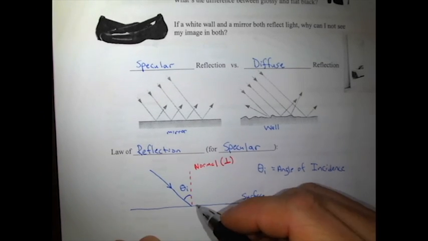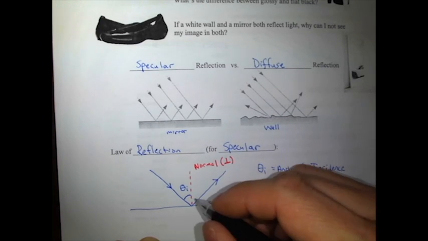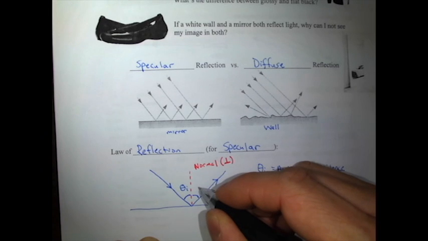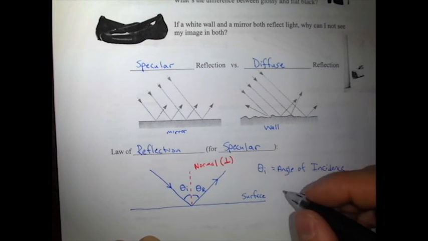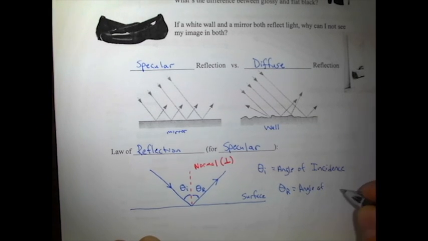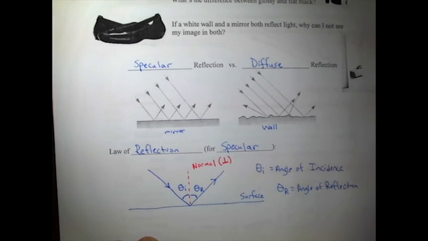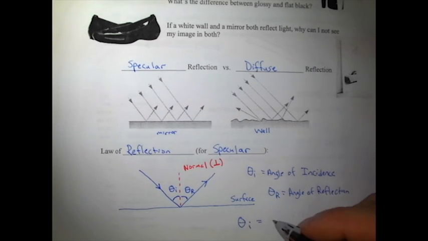And then after it hits the surface, it's going to bounce off. It's going to be reflected off on the other side of the normal. And with specular reflection, it's really kind of nifty, but the angle of incidence ends up being exactly the same as the way that it bounced off on the other side. And this theta sub r is going to be our angle of reflection. And again, this is supportive of this wave-particle nature of light, because if you threw a basketball or tennis ball against the floor, the same thing would be true. If it hits the floor at a 30-degree angle, it bounces off at a 30-degree angle as well. So we can say theta sub i is equal to theta sub r. This is the law of reflection.